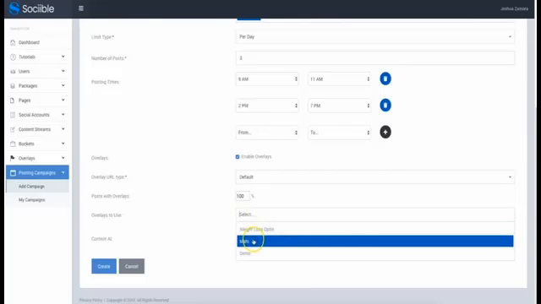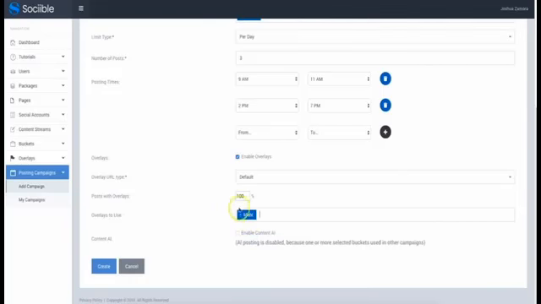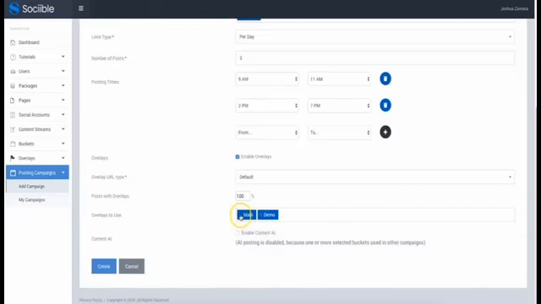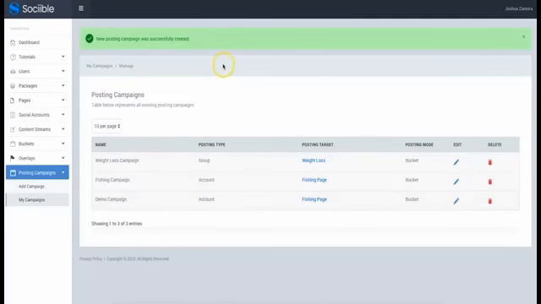The overlays to use, I'm going to use the Mahi one, which is the one that I showed you previously, but you can use the demo one as well, and you can have as many overlays used as you like, and Sociable will rotate through them and show them at random. Now here we also have the content AI. Make sure you pay attention to this as well, because this is another upsell where you'll be able to enable our content AI system, which will self-optimize these different posts and do some very, very cool things. Make sure you pay attention to that once you get there. But once I'm done with all of that, I just hit create, and that's it. Now my campaign has been created.